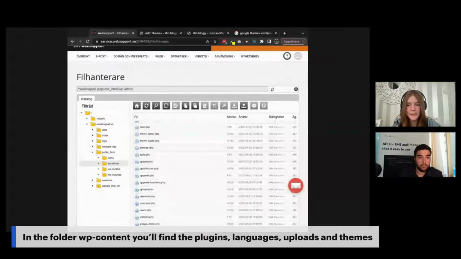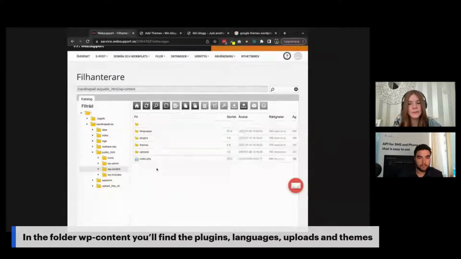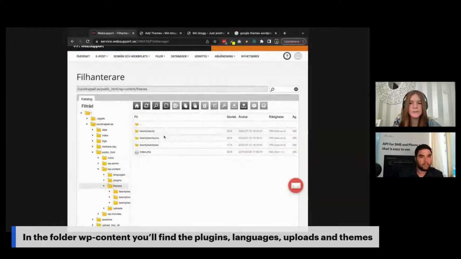So this is the core of it, WP admin, and then in WP content, here you can see languages, plugins, themes, uploads. And if we go into the themes folder, you can see the 3 themes that we got by default when we installed it.